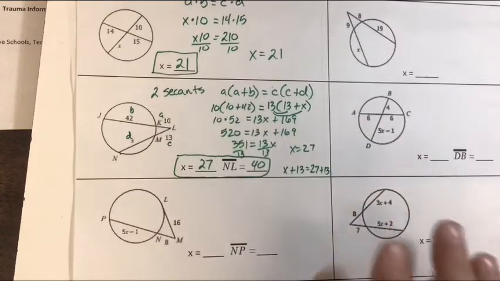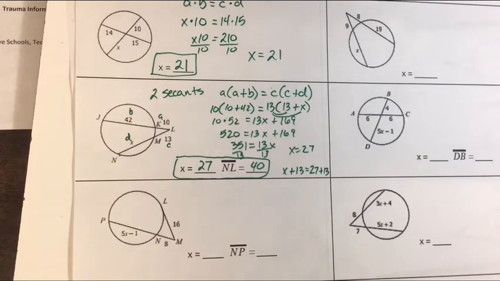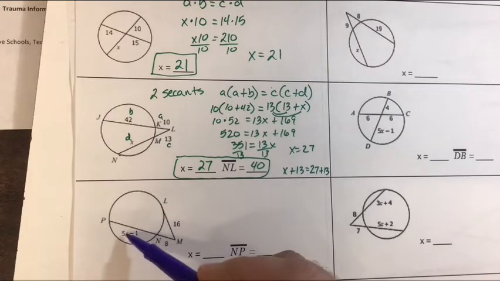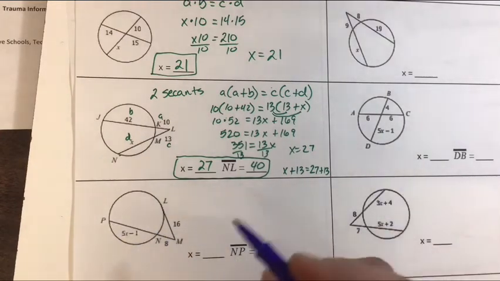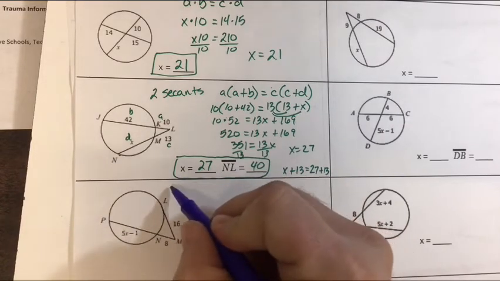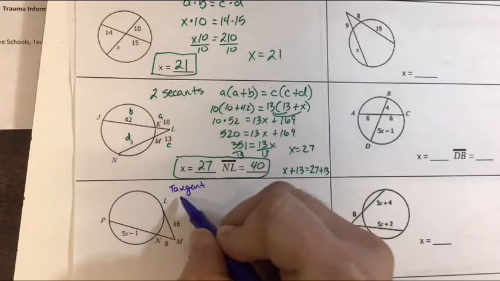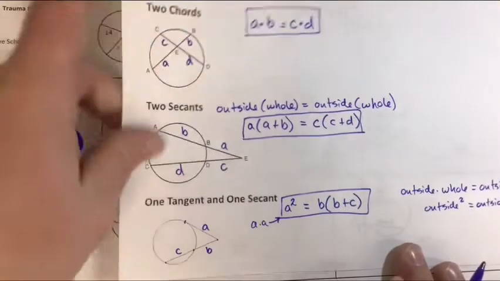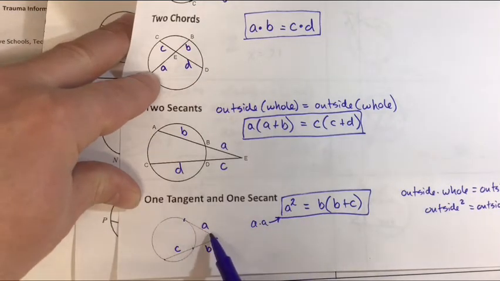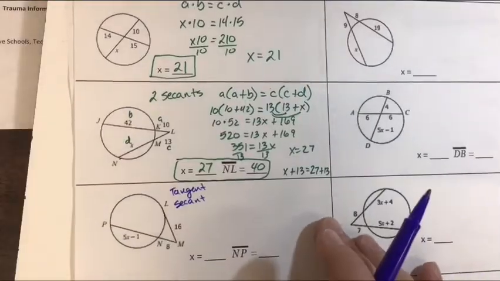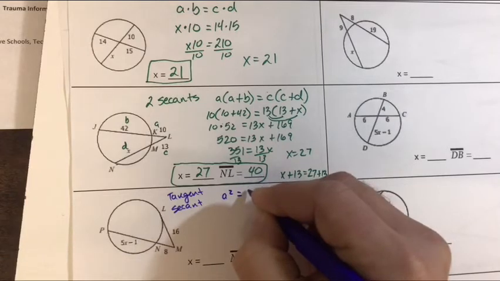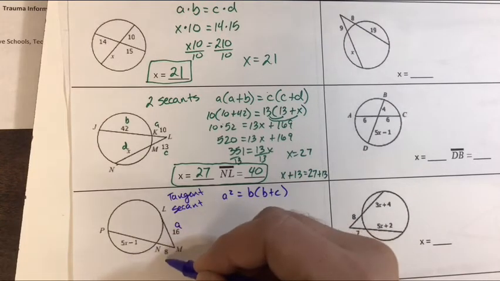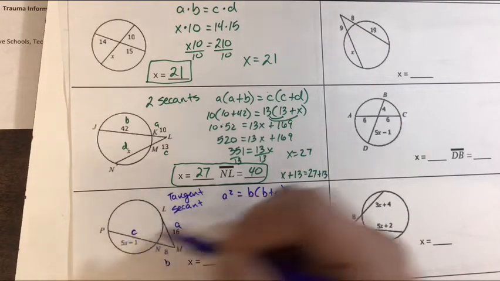We're going to do one more example and then this will conclude our video for today. In this last problem we've got a little bit more information given to us. We have an expression 5X minus 1 for this missing piece here, but we also know that this is a tangent. So this time we're doing a tangent and a secant. Well that relationship, tangent and secant, was this. That this tangent segment squared has to equal outside times whole. So we have our a squared equals b times b plus c. Well this a value is 16, our b value is 8, our c value is 5X minus 1.